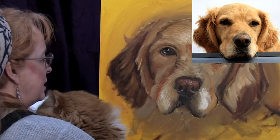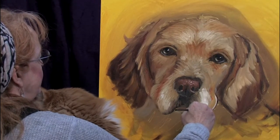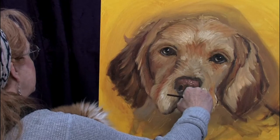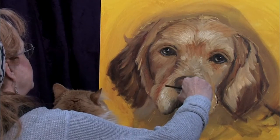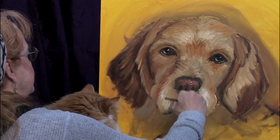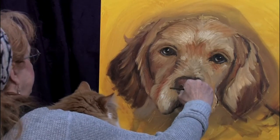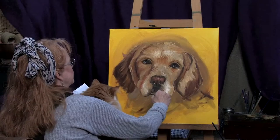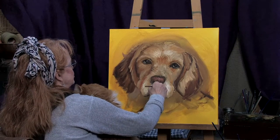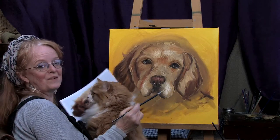Start on that. Let's give the edge a little bit of a light too. And then we'll start from the edge, and we've wiped our brush off, and we start making hairs moving in towards the center. Just chop, chop, chop. And then I'm going to do the same thing in the middle over here. Work my way towards the middle. There, that's working. So see, there's no real indication of that stripe that I laid on there. It just becomes the shape of the muzzle sticking out. Pretty cool.